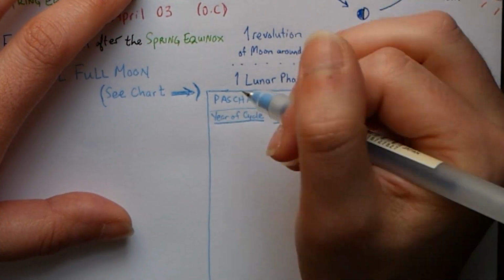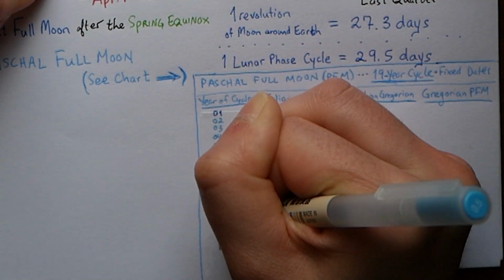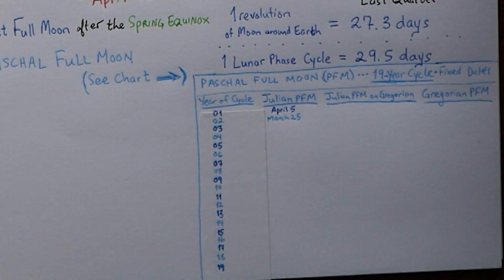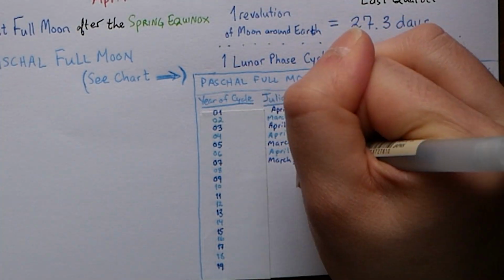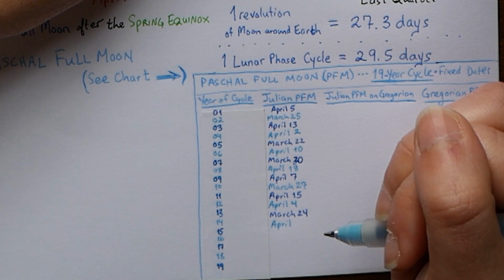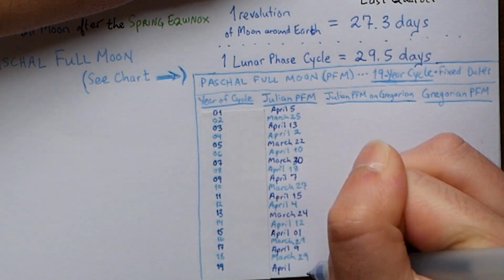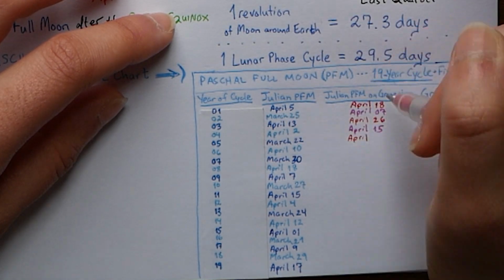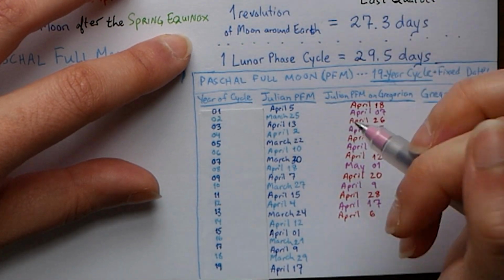And here I've written out all the dates for the Julian Paschal full moon, translated over to the Gregorian calendar for your benefit, and the Gregorian Paschal full moon, because when the Gregorian calendar was invented, they also updated the Paschal full moon cycle to be a bit closer to the actual full moon. So again, both the spring equinox and the full moon are fixed dates, and because they're fixed dates, they change based on whether you're using the Gregorian or Julian calendar. And that's the main reason for the difference between Western Easter and Eastern Orthodox Pascha.